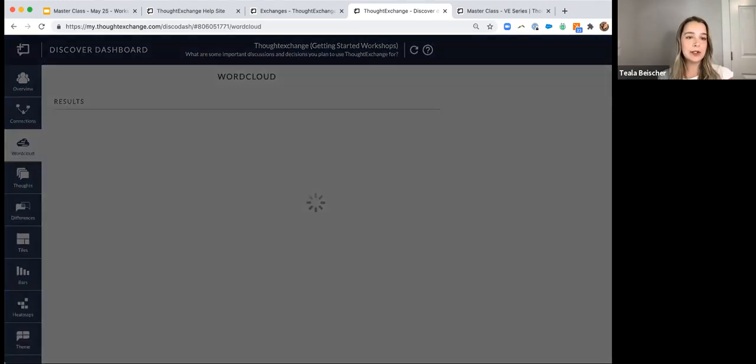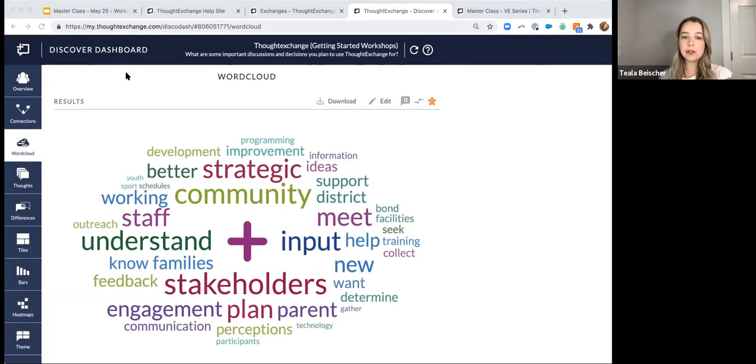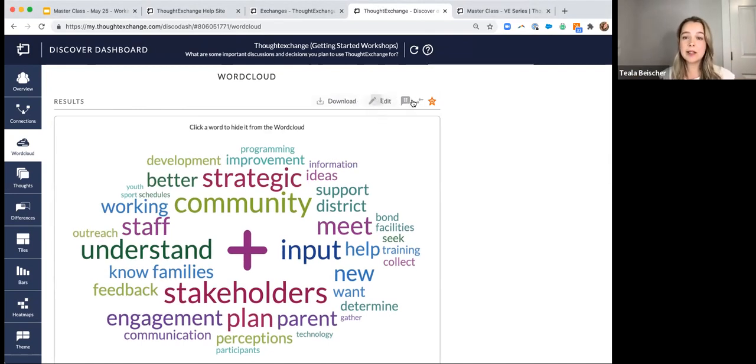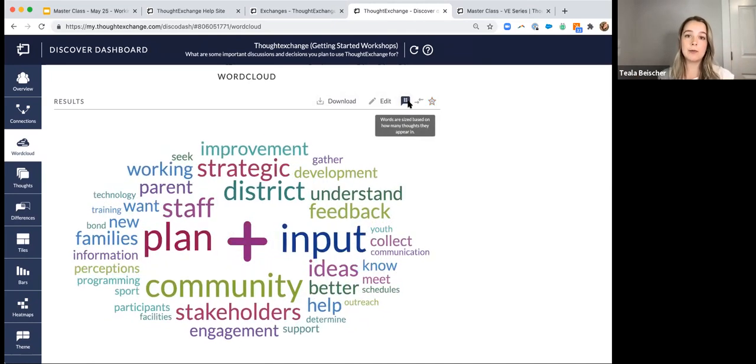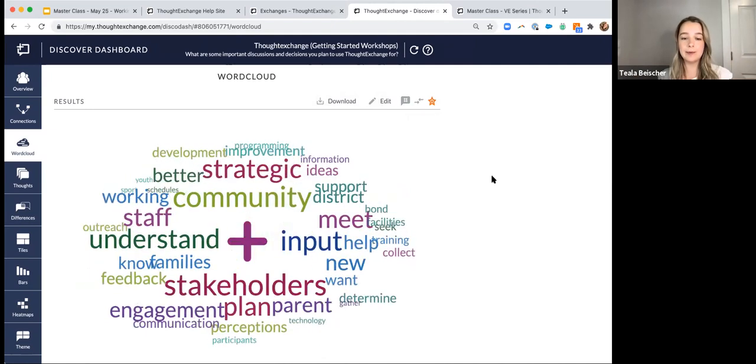The next tool that you're going to really find valuable if you're interested in a high level overview is this word cloud, which lets you picture the whole discussion. This shows a visual of keywords from your exchanges in the highly ranked thoughts. It's a quick way to get a read on the exchange's tone, and it looks really great in a report. You can download it, you can edit it to remove thoughts, and you can even switch it from the star view, which is showing us the words in a larger size based on their rating score, to a volume view. How often was a word mentioned versus how highly rated was it?